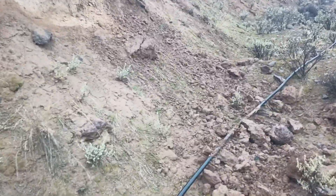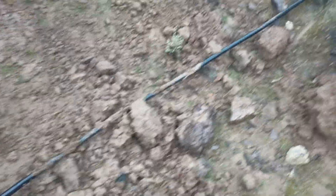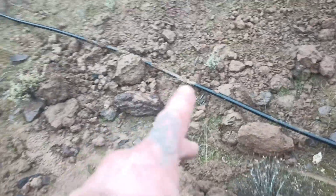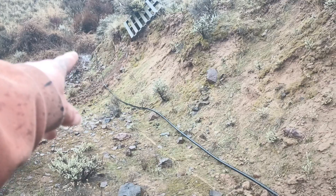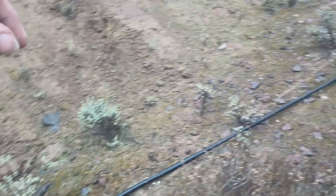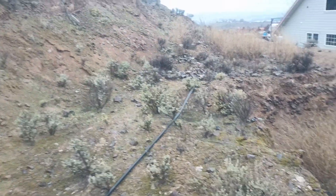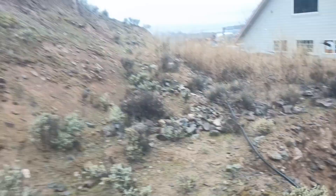Up to about this point is where the water was able to just fill up the pipe — right about here. So what I did is I went back to the creek, picked the pipe up over my head, and started pushing the whole column of water that way to overcome the section where it has to go uphill.